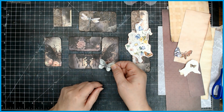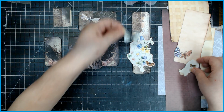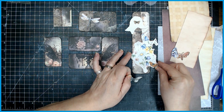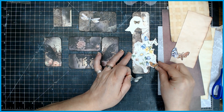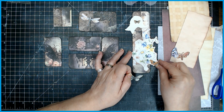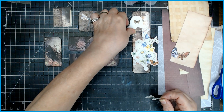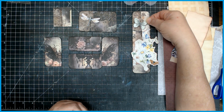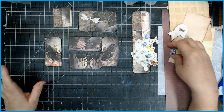Let's see, this butterfly, like maybe we want to replace this little guy. Oh, I like that even better. I like this pushed over to the side. That will get rid of the orange butterfly, and I'll chop off a little bit of one of the purple flowers. Then do we want this butterfly up here? Or do we want this butterfly up here? I actually don't think we can tell until this is trimmed. So let's just try something different.